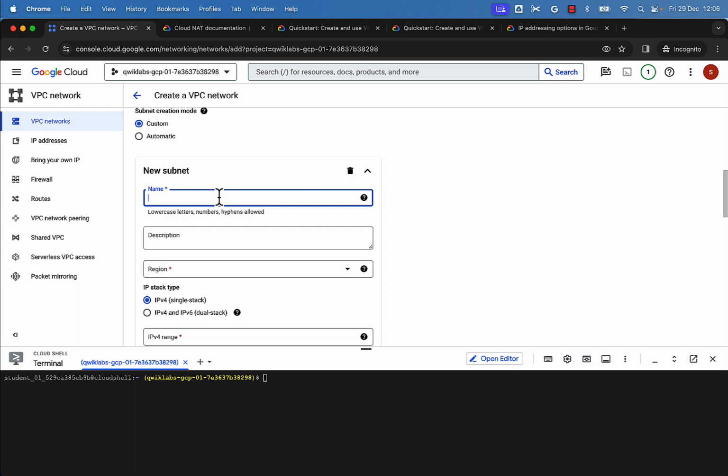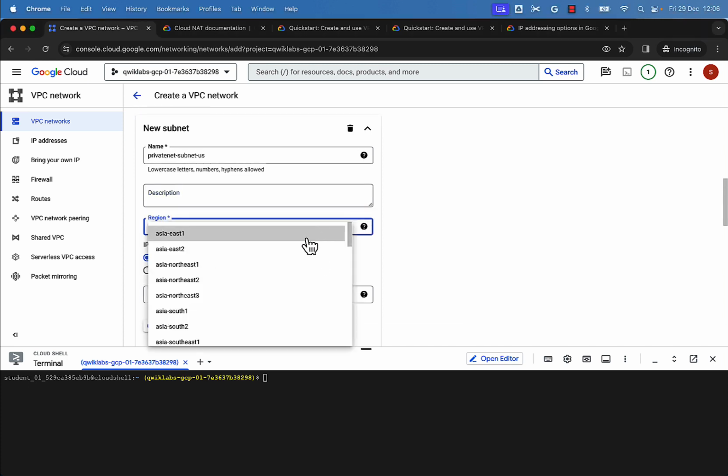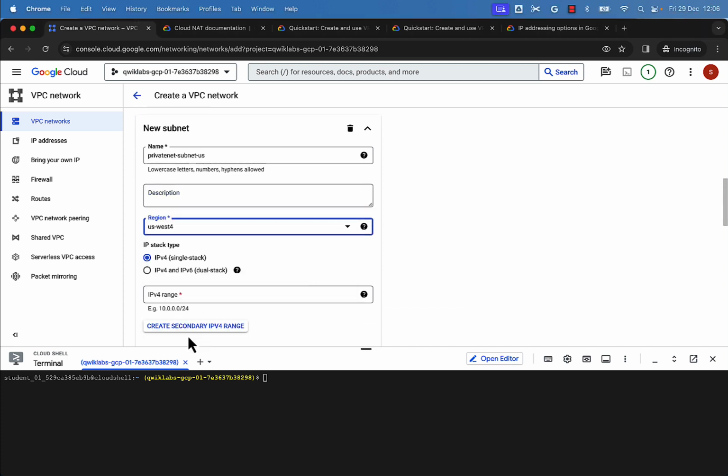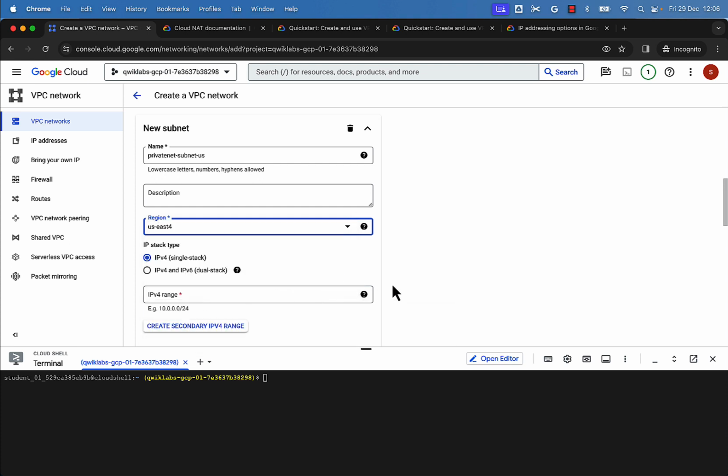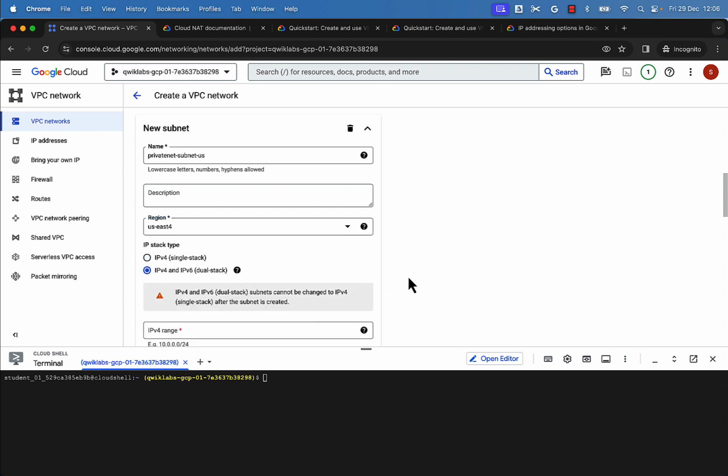So I'll fill in these details. Private net, subnet, US, then here I won't have the description, not needed. Only I'll fill up the mandatory fields. Region, yes, I'll set that up. It should be us-east4 as per the documentation. Here I'll put in the dual stack.